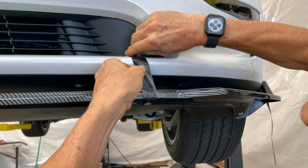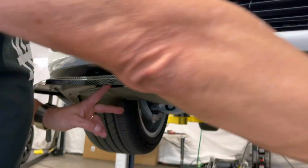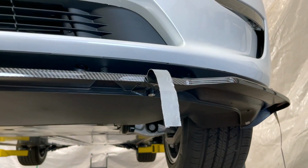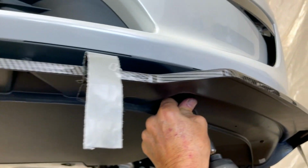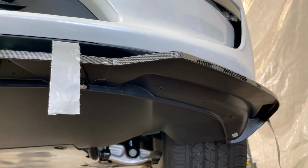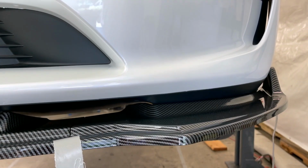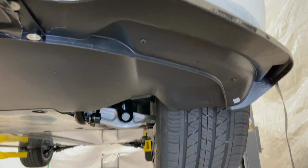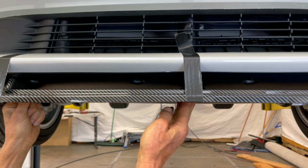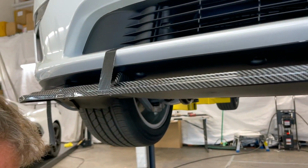Remove the tape. That way the tape's not hindering the alignment. But the alignment has to be directly underneath, and you have to lift it up so it meets right up with the radius or the curved part that fits into that channel right there. And now you've got 4 screws holding it up. So we're going to keep going, and all the pre-drilled out locations, you simply insert the black self-tapping screws and torque them up. And again, don't over tighten them.